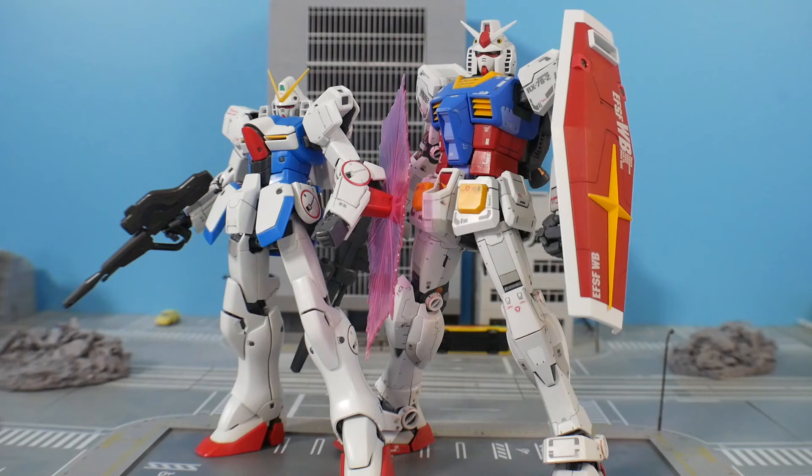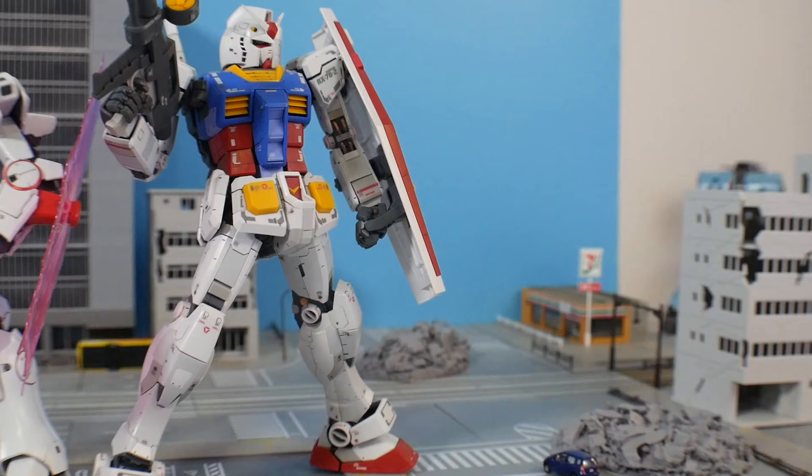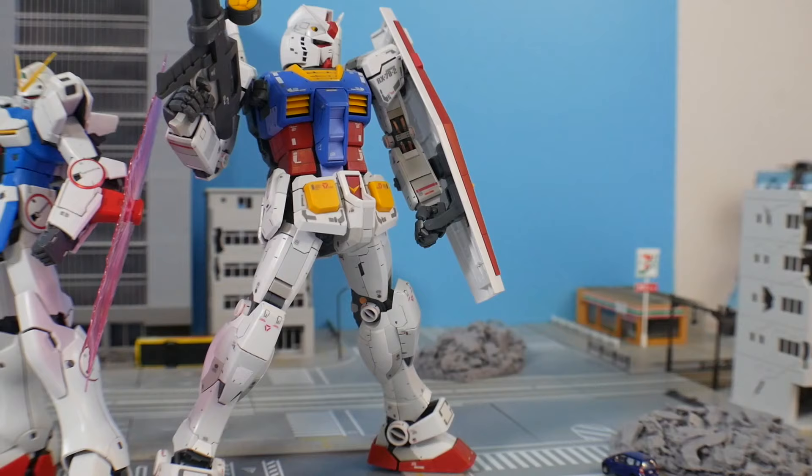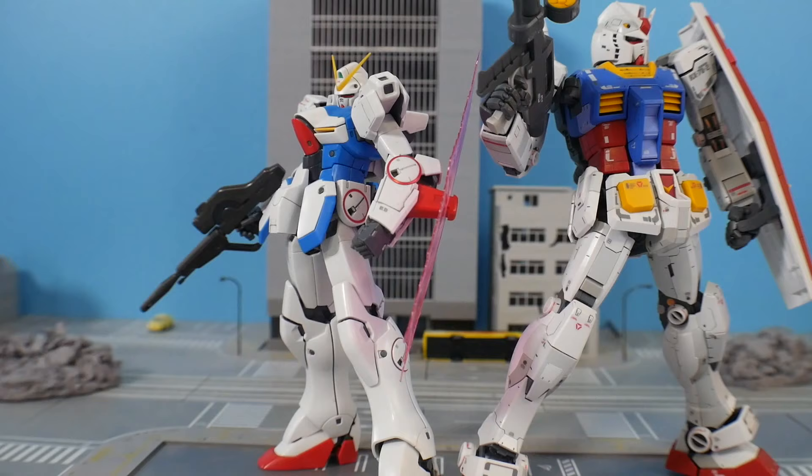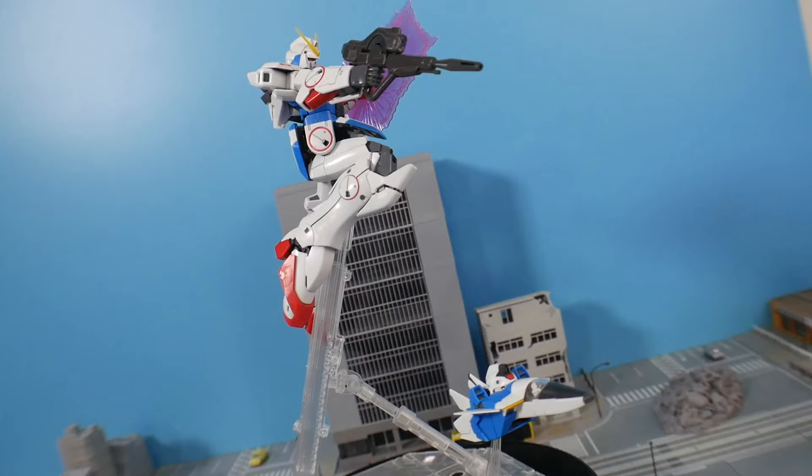I'm not enjoying any of the bottom fighters, top fighters, or core fighters within the Victory kit. For size comparisons, it's very tiny in-lore — about 15 meters tall, roughly three meters shorter than the RX-78-2, which I consider one of the shortest UC Gundams. But as you get further into later UC, they all just get really tiny. It's not just this one — it's also the F91, F90, and the Crossbones, which are all very small mobile suits. It's kind of funny that they pack all these beautiful features into such tiny suits.